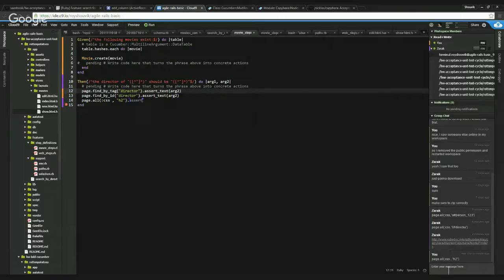So assert text, and this should be equal to arg1. And I guess you can delete the first line, find by tag, which is not a thing.